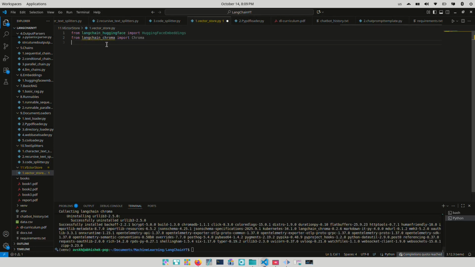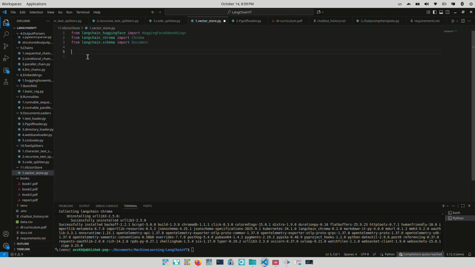Once it is installed, the error will go away. Okay, Chroma. Then we'll also import Document, so from langchain.schema import Document.